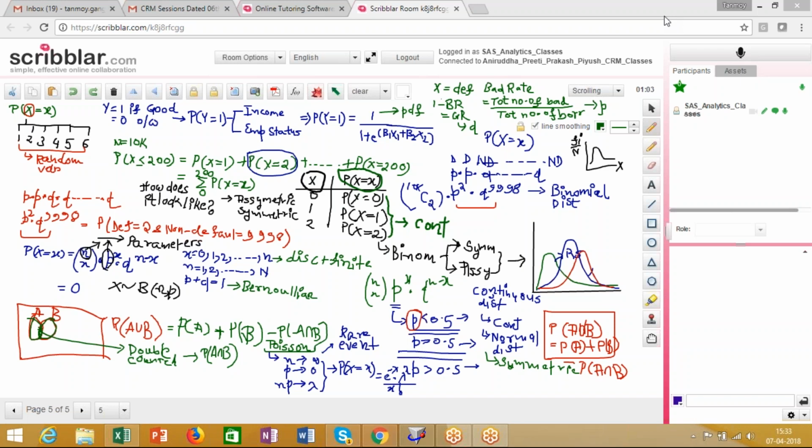So to understand why this is normal distribution, let us also try and understand what exactly is normal distribution. How does the normal distribution look, not only from a theoretical aspect, but also from a meaning or interpretation aspect? So this is what we need to do next, starting off with normal distribution.